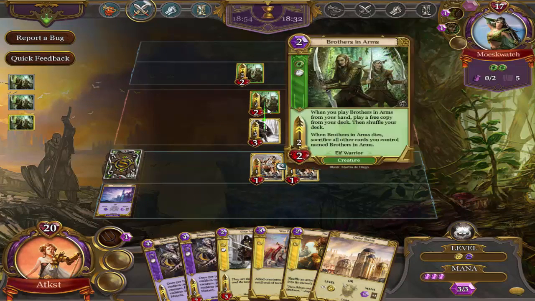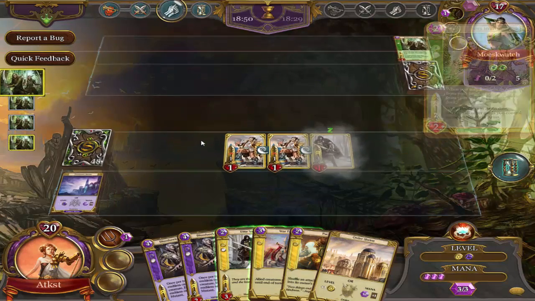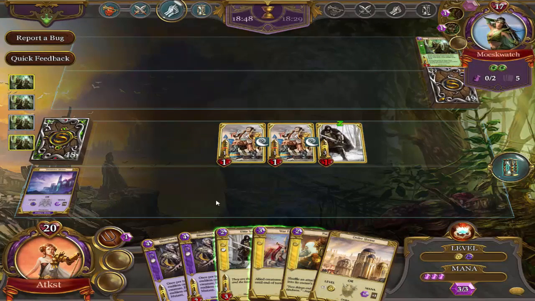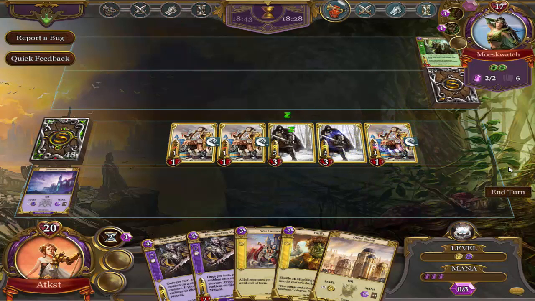Here, I think we don't sacrifice a token. We just attack one. Trade blocks and the other one dies. We could have attacked and got 1 damage through, but I don't think it was worth it. Probably not. Not for a single damage.